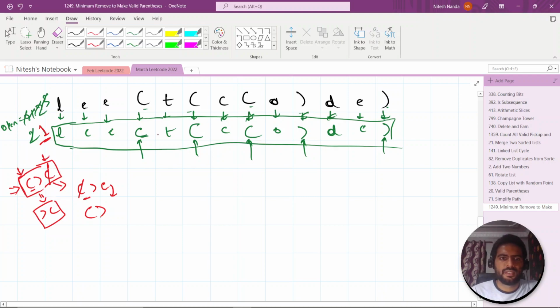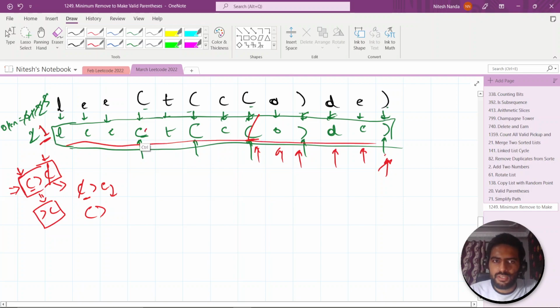So what we will do, we will go from the last. We will check wherever we encounter an opening bracket, we will remove that. So here there is no opening bracket, here there is no opening bracket, this is not opening, this is not opening. As you can see, this is the opening bracket, so we will delete it and this will be our final output. We can remove this also, but for the proper balanced valid string, we are going from right to left.